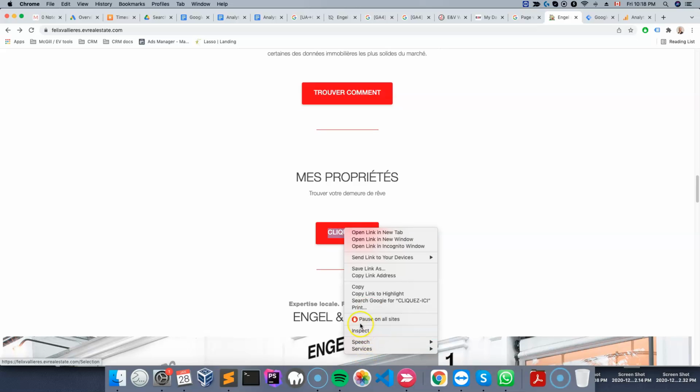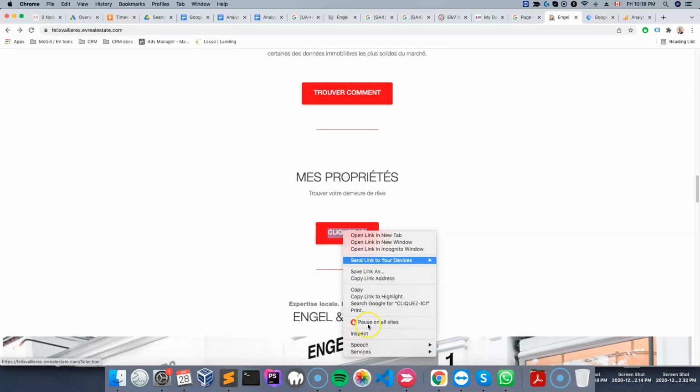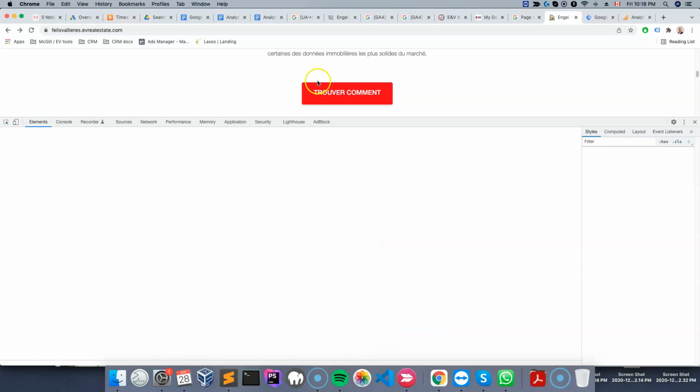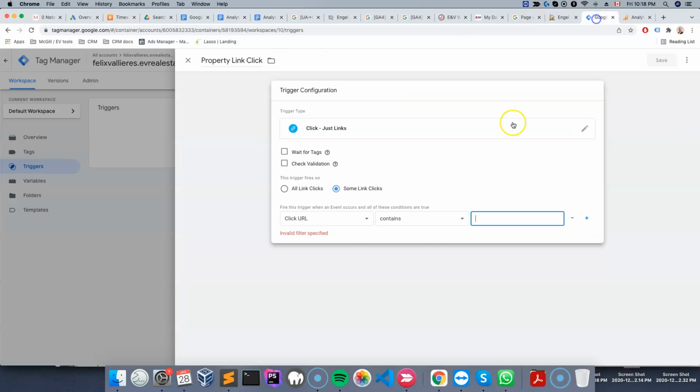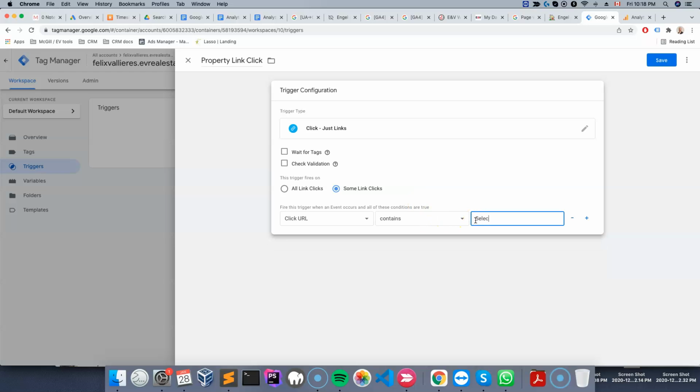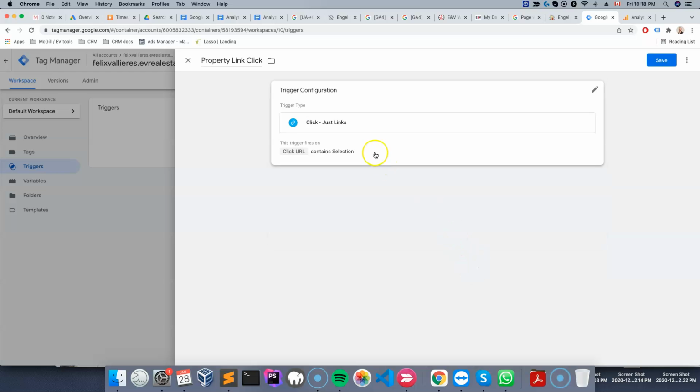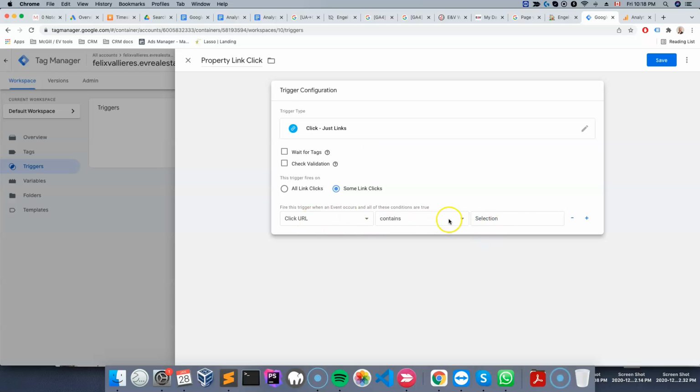So in this case, this is the link. Whenever someone clicks on this link, I want it to be registered as an event. So if I right click on it, I can see here that the URL is this selection. So that's what I'll do, is I'll say that click URL contains selection. So this is going to be our trigger.